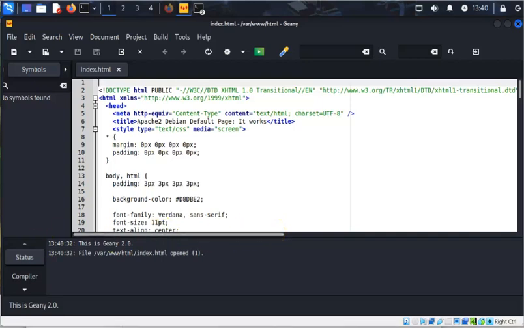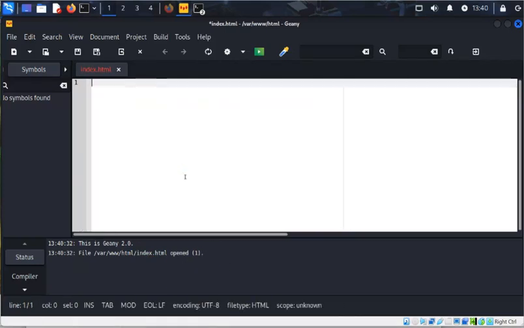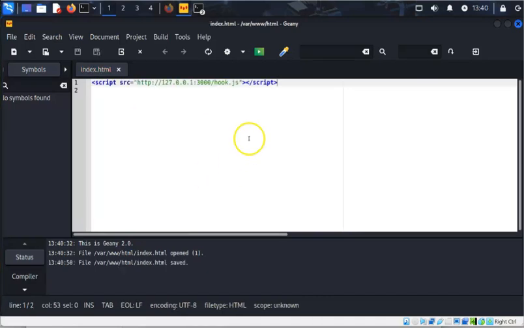Well, we are going to delete everything in there and put in this little script. So Control A selects everything. Control V puts in our script path, which is aiming right for a folder in our BeEf.